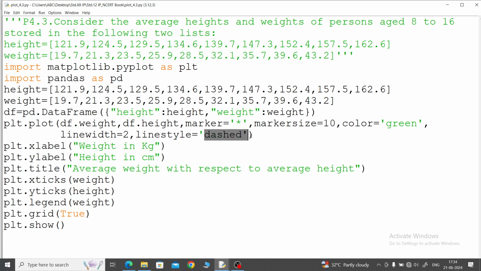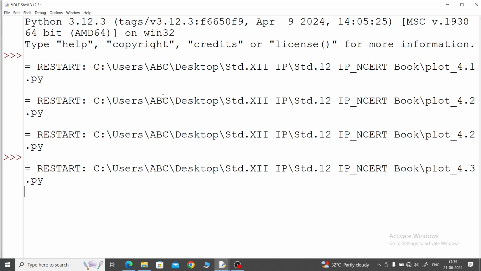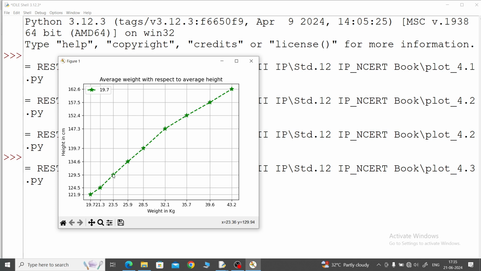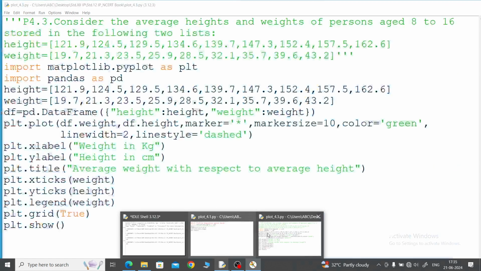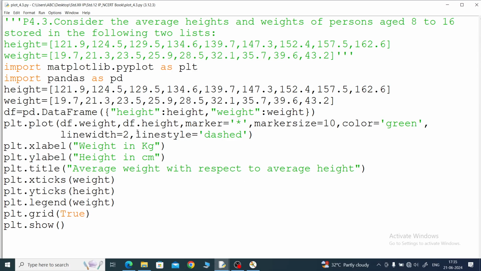Remember the line style equal to dashed. What is the dash symbol? 2 dash. So here 2 dash, then 2 dash, 2 dash, 2 dash will come. This is the line width. Now you will see if I give a larger line width. This is 4.1. Okay, now come. If I change line width 2 to 3. Now run.